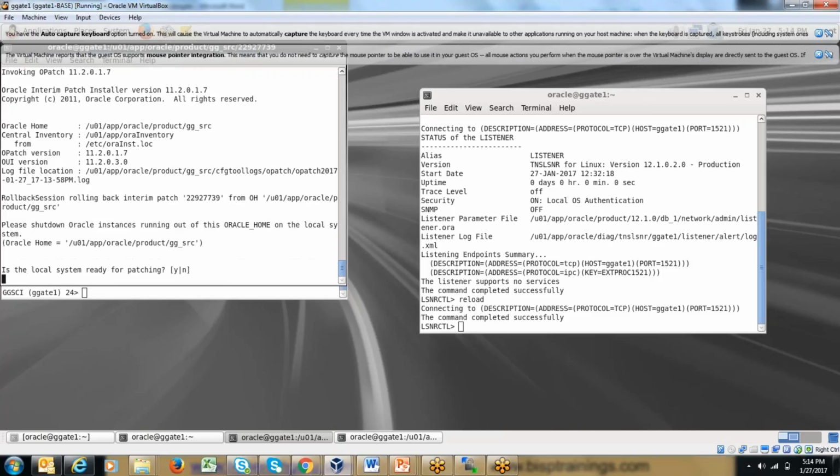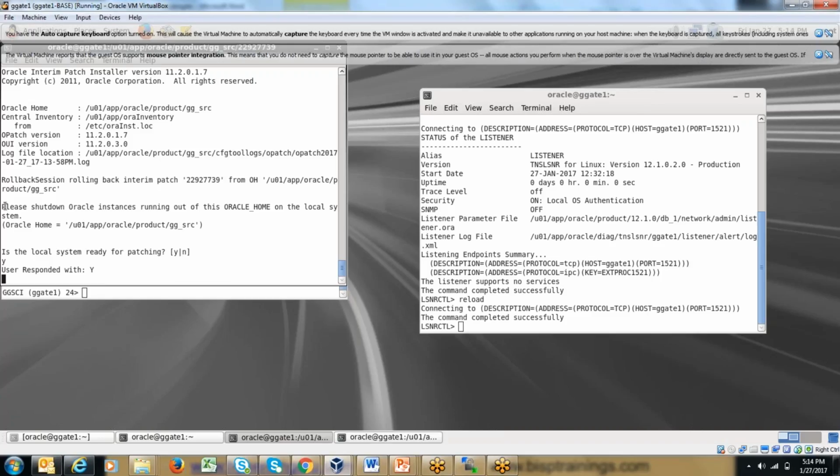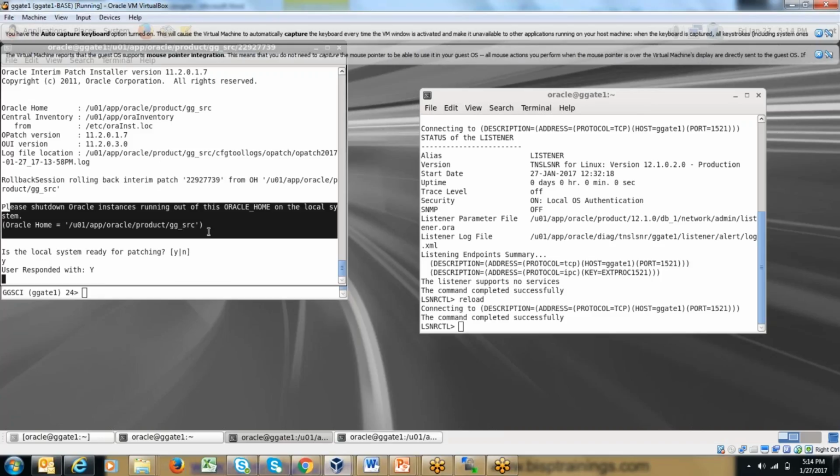So it says rollback session. Is the local system ready for patching? I'll say yes. See, it says please shut down Oracle instances running out of this Oracle home. So you have to ensure all the Goldengate processes are stopped before you apply the patch.